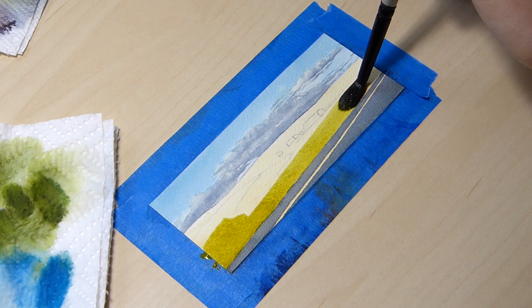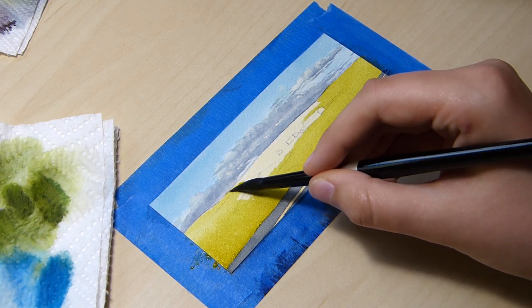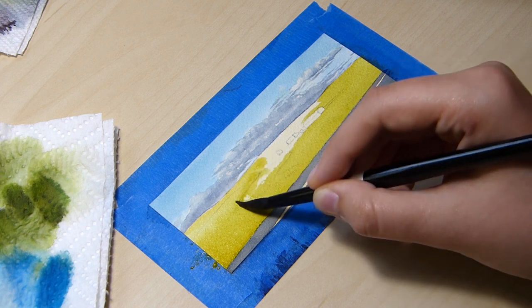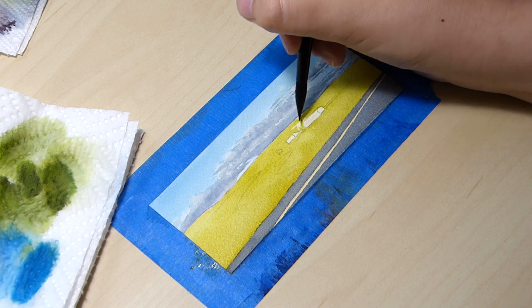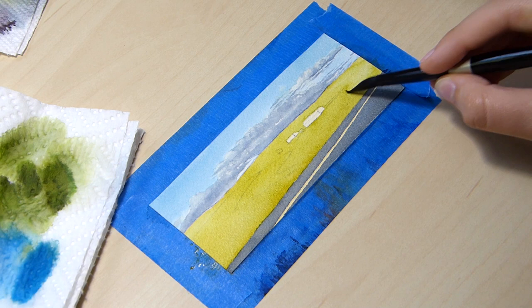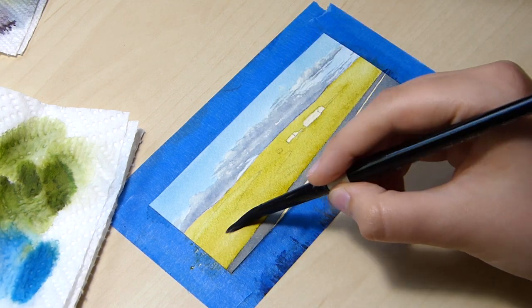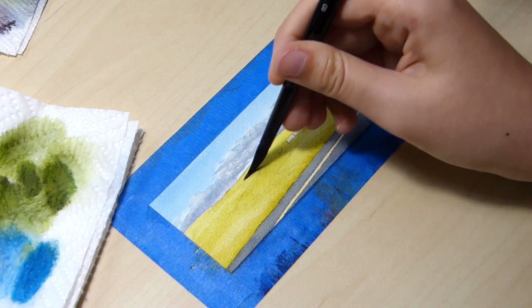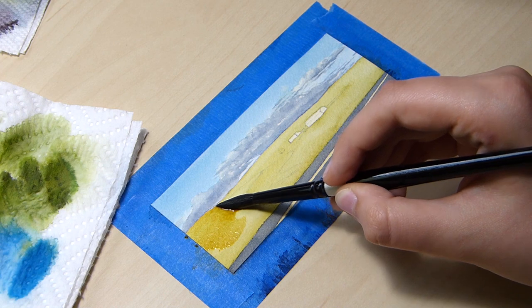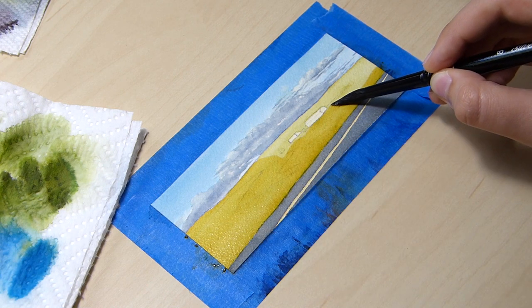Even though I paint a lot, I seem to forget how much watercolor paint dries lighter than I anticipate. The color in my palette is very bright and pigmented, however the dried color is going to be duller. A good way around this is to have a swatch sheet for your paint mix's easy access, and I would probably do this if it was a larger piece. In this case, I painted an extra layer of paint with a little more yellow ochre in it to be my base for the wheat fields.